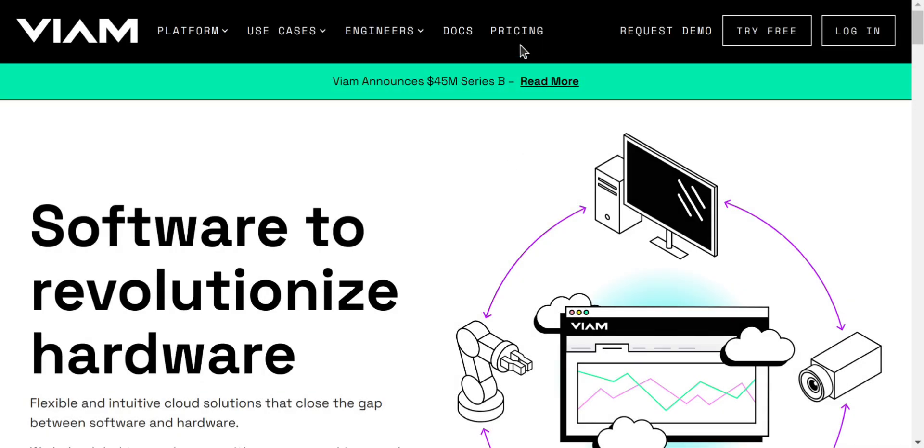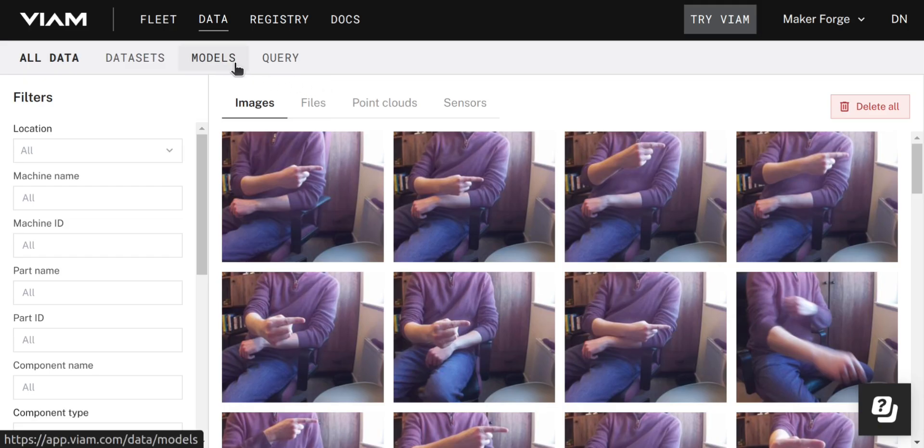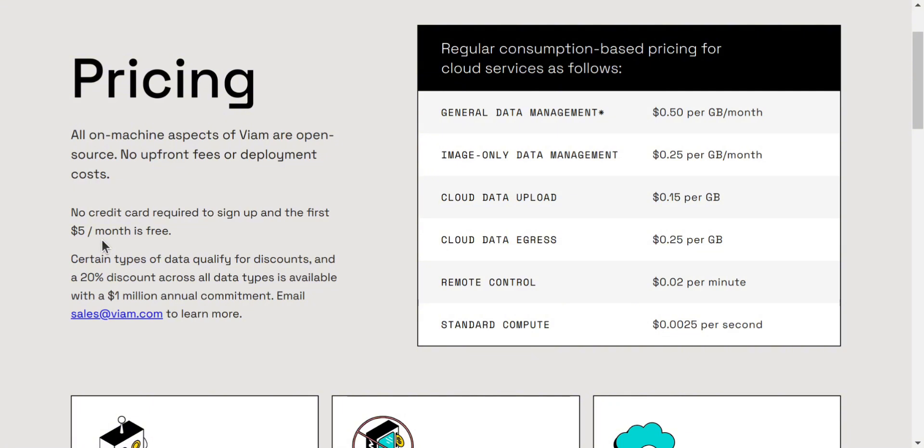What about cost? Generally, software like this comes with a monthly subscription or one-time fee. In VM's case, the on-machine software is totally free and open source. For cloud-based consumption, there is a pay-for-what-you-use model in place. For example, if I want to train a machine learning model based on 10,000 images, I could do that with existing tools offline for free. But if I want the ease and convenience of doing that with VM's online ML training tools, I pay for the storage of the images and the resources used to train the model. Using the model once it's trained is purely on-machine and therefore free — it's the cloud resources that would be chargeable. VM also gives you $5 a month, which is generally enough for basic usage. The pricing tiers are reasonable if you did want to go beyond that. For more information, take a look at the pricing page or reach out to VM directly.